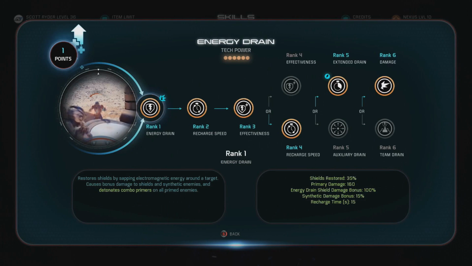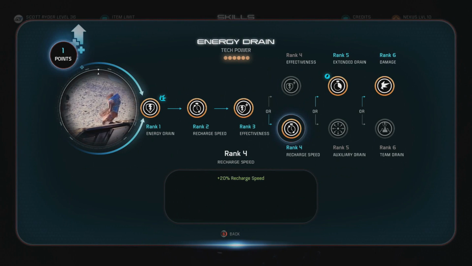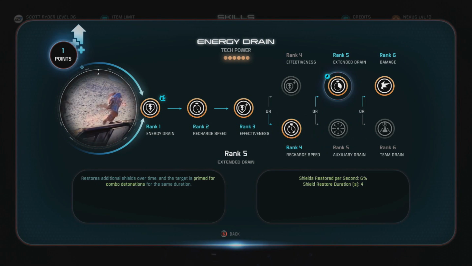Energy Drain, you're going to pick the first 3 as you normally would. You're going to want to pick 20% recharge speed. Like I said, we are stacking that recharge speed, trying to make it as fast as possible so that we can keep doing combos.